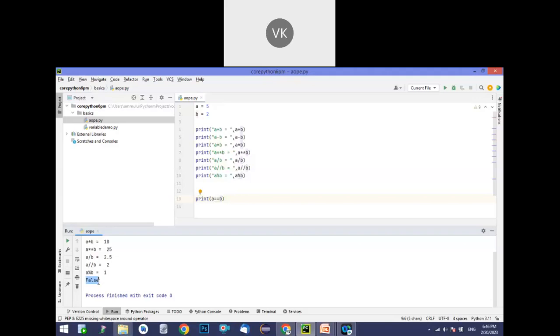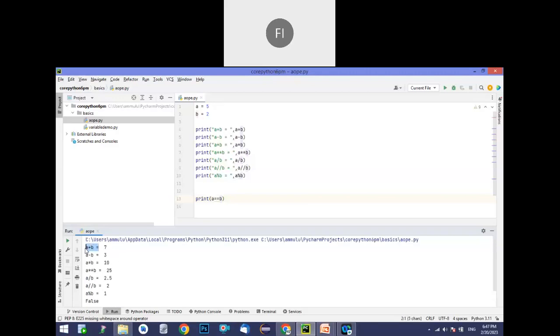In print, whatever content you mention in the double quotes, it will treat as text and print as it is. Like a plus b equal to that you are writing, that's why we get a plus b equal to in the output also. Whereas a plus b, whatever we write on the right side, is a value, not text. That's why we get 7. But when you want to combine a string with a number side by side, then we should use a concatenation operator. In Java it is plus, in Python it is comma. It will combine your string with the value we are printing, and both will be printed side by side.